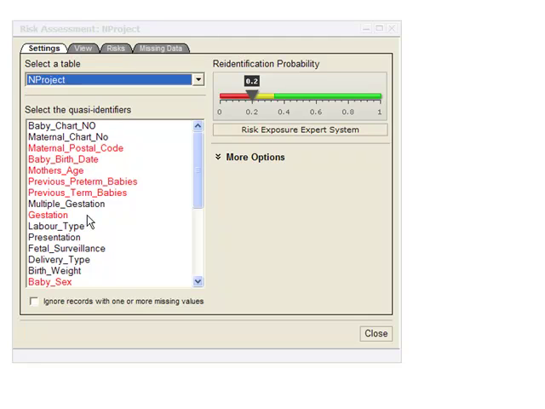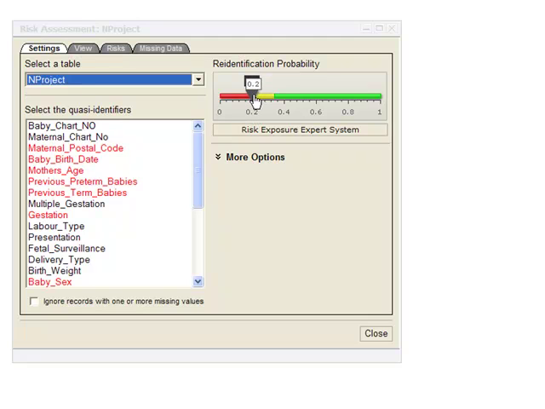Now, this registry has a lot of demands on it for secondary use. Of course, de-identification is a big issue before data is disclosed, for example, to researchers. First off, I will just describe this number here, which is the re-identification probability. This essentially sets the limit on how much risk the data custodian, in this case the registry leadership, is willing to take. 0.2 represents the probability of re-identification.